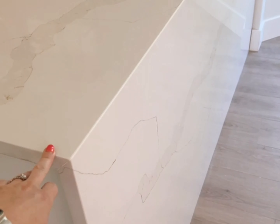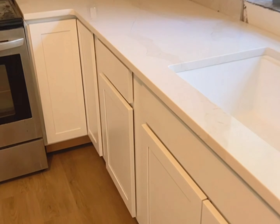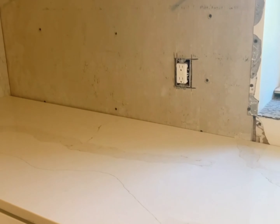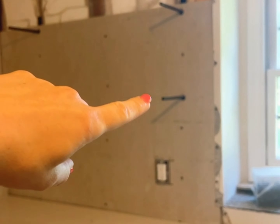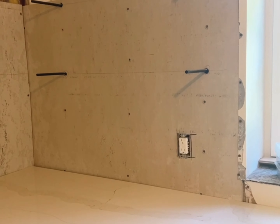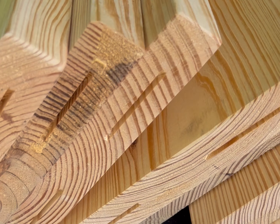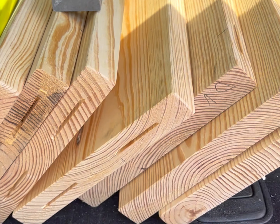She did a waterfall edge on the front — I'm obsessed, and these are going to look so good with the stone backsplash. We are going to be putting up the rest of the concrete board and also putting in the floating shelves today. For our floating shelves, we used some 2x12 pine, pre-cut at our house, and also cut little slits with a biscuit joiner.